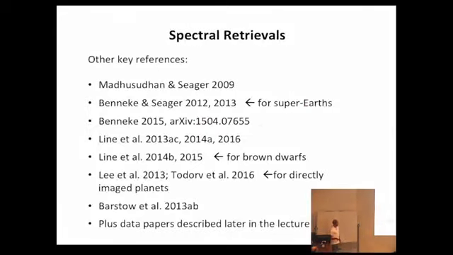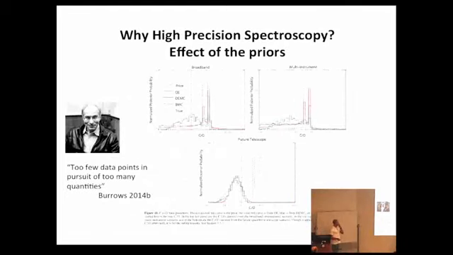Okay, so the second thing I want to talk about before really diving into the science results is something that's very near and dear to my heart, which is this idea of high precision spectroscopy. And it's near and dear to my heart because I feel like this field, especially in the transits game, has suffered from low quality, low information content data. And that's something I've actually been working a lot on over the last few years, to try to push that forward.